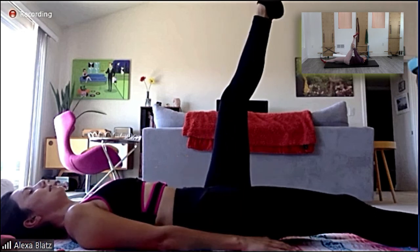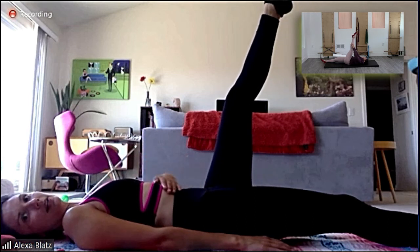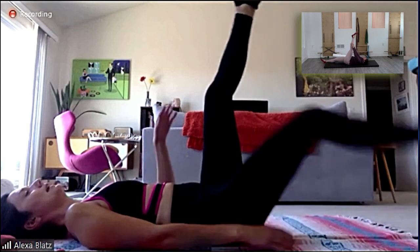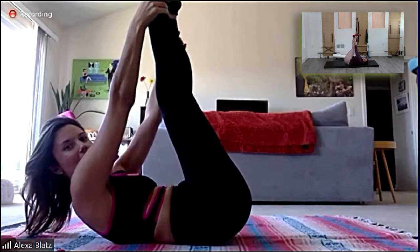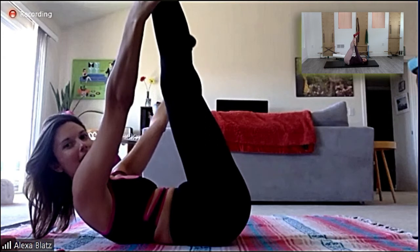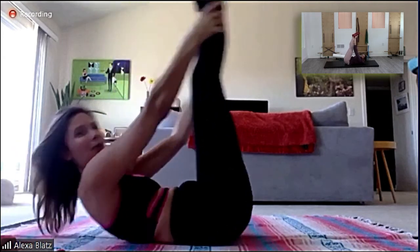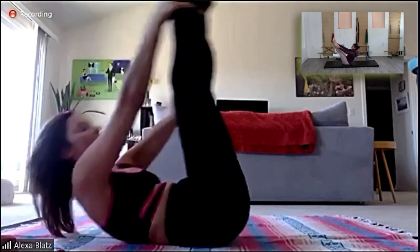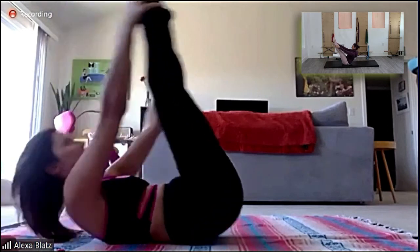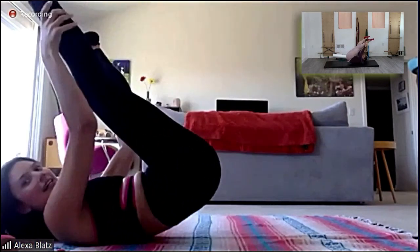All right, we're gonna go in for 3, 2, 1. Let both legs come up. If you can find it, I'm gonna try to go into open leg rocker, not necessary. I'm just trying to challenge myself a little bit more. So kind of rolling back and forth, finding that momentum to draw yourself back up. So this is like a variation of rolling like a ball pretty much. We're just adding that on. Coming back up when you can.